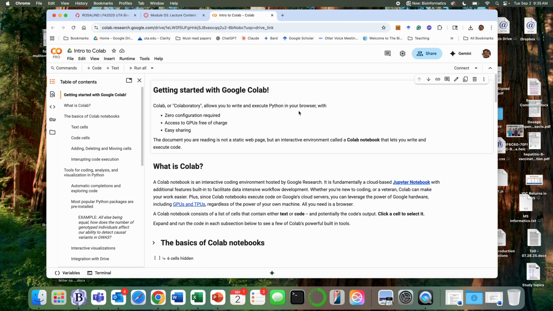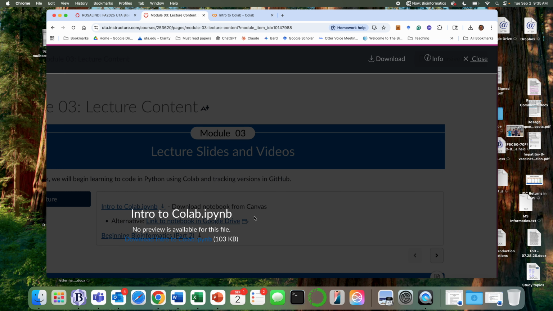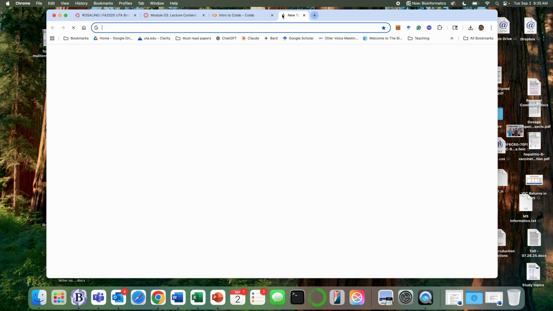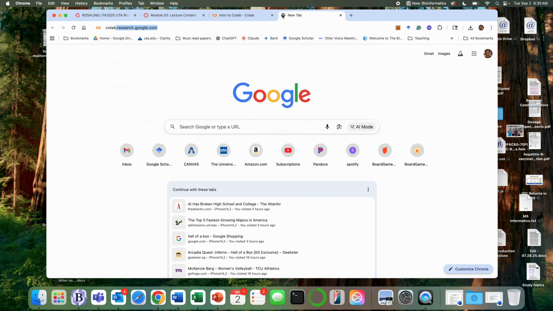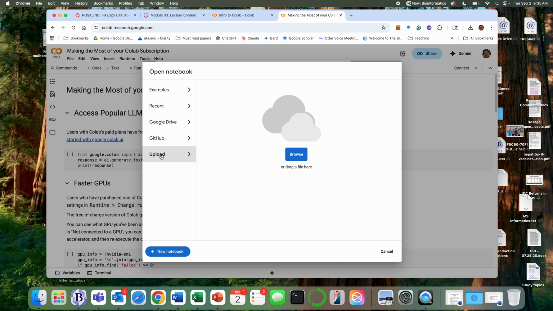Did you just download that file into Colab already? If you did, I missed that step. Yeah, if you click that link, it should download to your local machine. And then here, if you just go to Google Colab, it'll take you to a page like this, and there's an upload button here that will let you drag that up into your Google Drive. I don't know if it opens automatically, but I think it does.